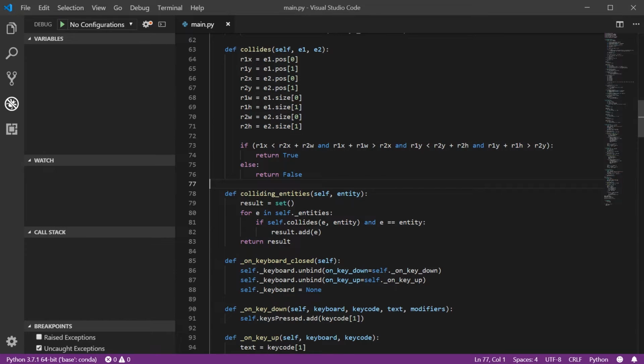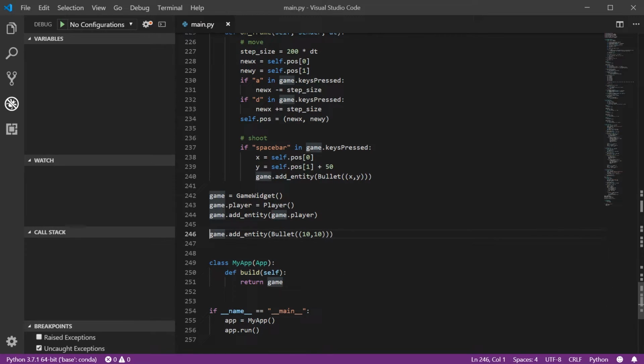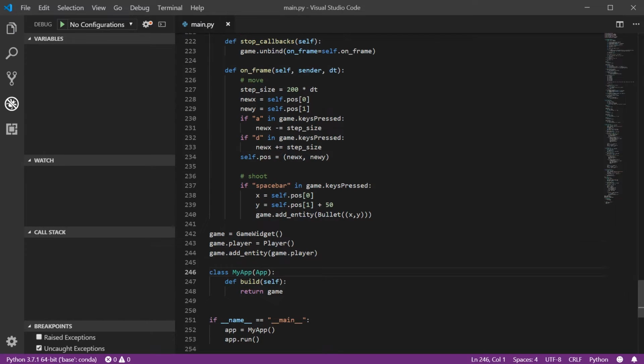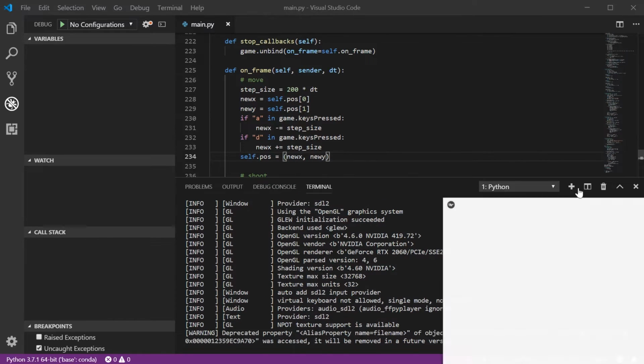Okay, so that's figured out. Let's go ahead and get rid of this test. And let's make sure that we do create a bullet when we press space. So let's see.